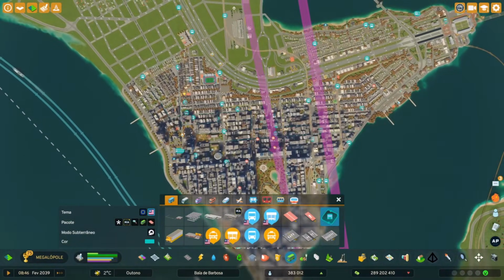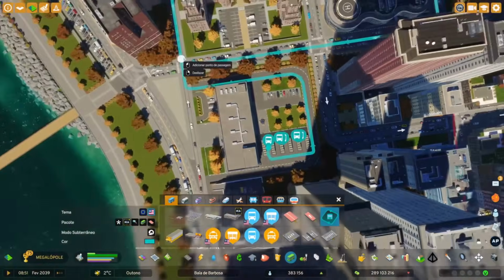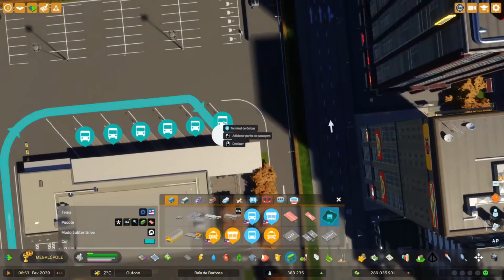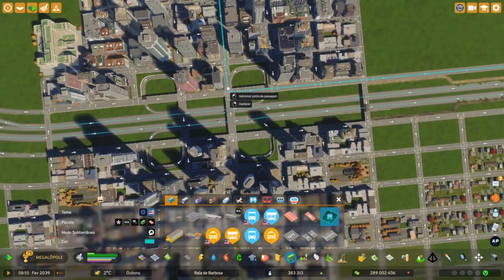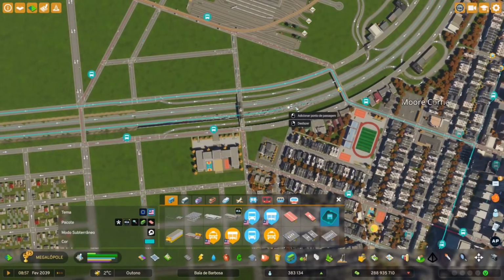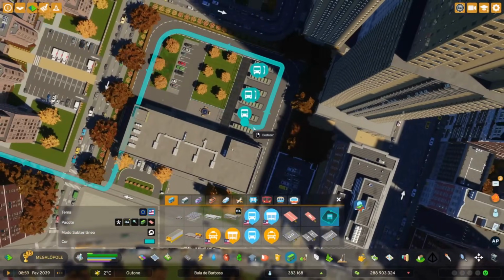For all directions. I think I'm just going to make a direct connection now from the bus station here to the bus station over there in the city of Los Angeles. So let's do this route here. Let's see how it is. It even goes, look, it takes this intersection here in the middle of the city, then takes the local road, not the expressway, and enters here, right? And goes around. Let's see how it's actually going to finish now, the way back.